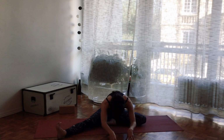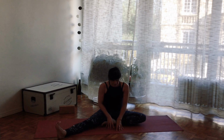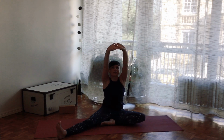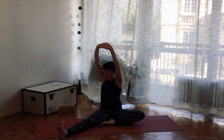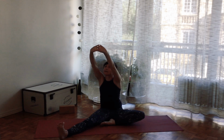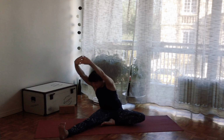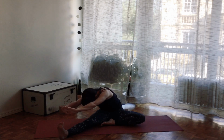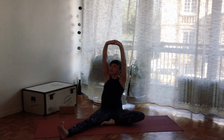And slowly come back with your fingertips to the center in front of you. And the next inhalation, raise your arms, interlock your fingers and stretch. Exhale, twist to the stretch leg. Inhale, again stretch up. And on the exhale, just gently first bend to the straight leg. Inhale, come back up and stretch.